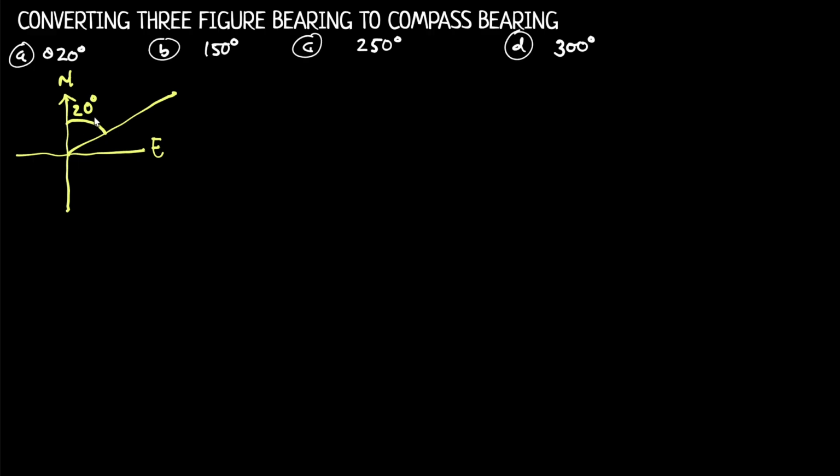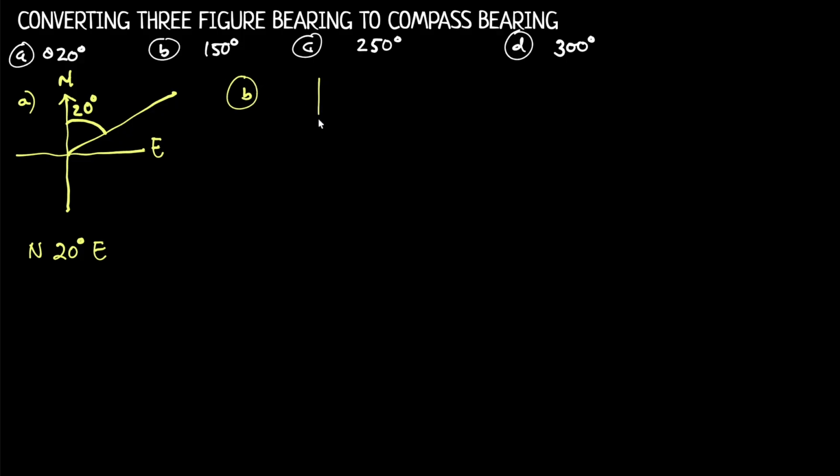Now, every criteria has been met for writing a compass bearing. First, the angle being made is between the line, which is the line for the bearing, and the north-south axis. So the 20 is fine. And we can also see that the 20 degrees is an acute angle. So all we just have to do is to put the north and the east. So this is north 20 degrees east.